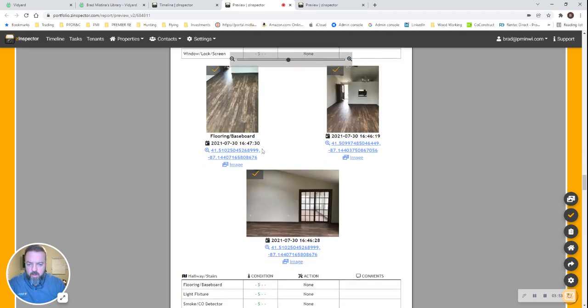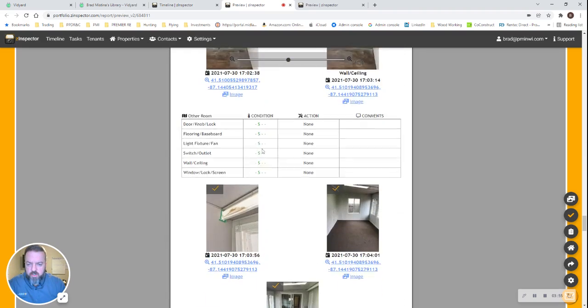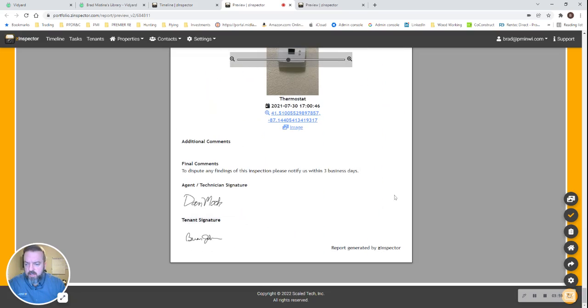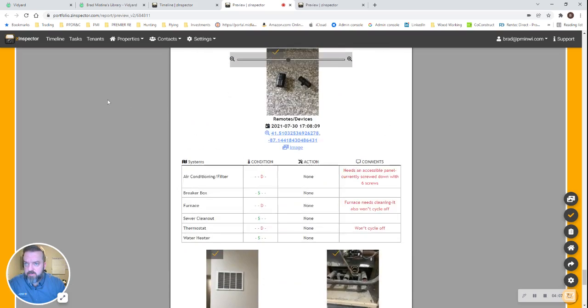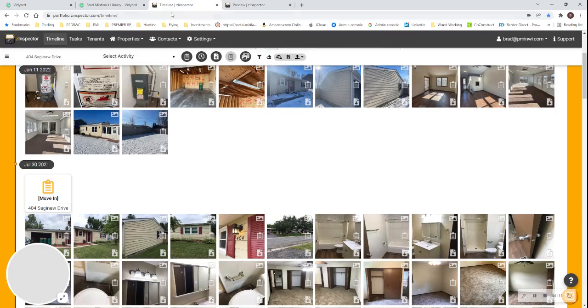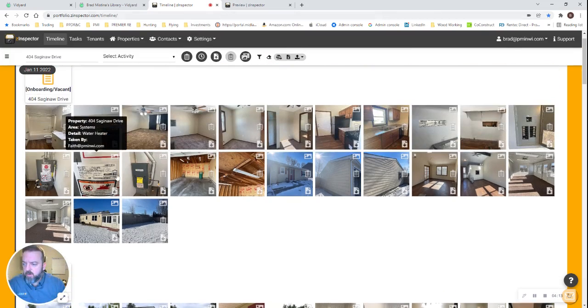So that's basically what a move-in inspection will look like. I'll just annotate everything. But you can see it's quite a detailed report. And we have our person sign off on it, as well as the person that is moving in sign off on it.